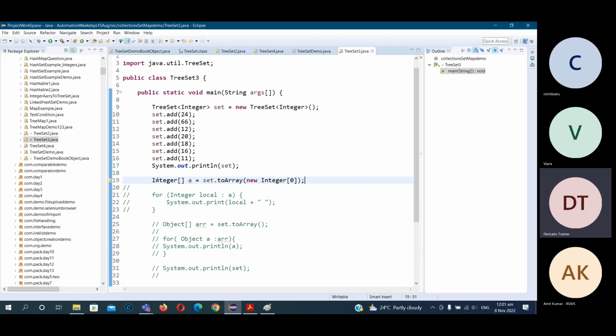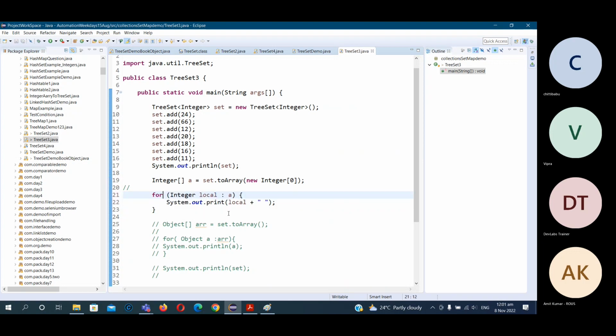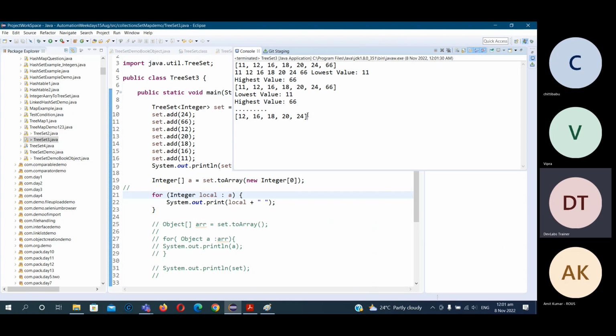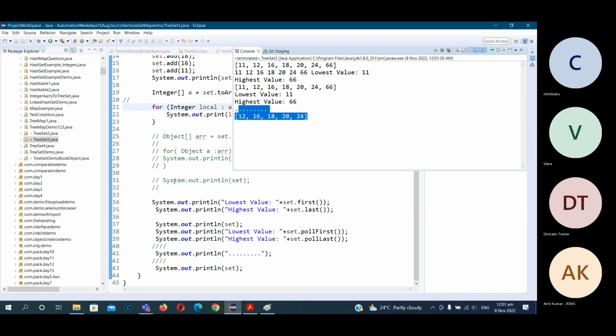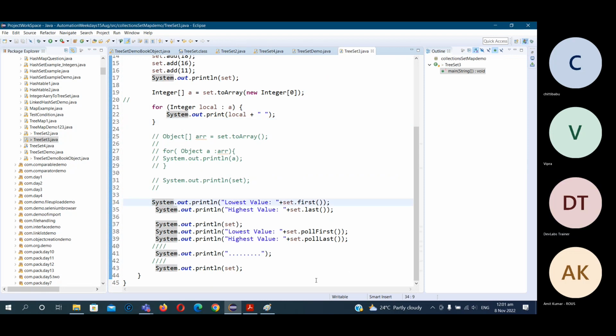It is just converting to the integer array and then you want to print it. Just run this and check whether it is working as expected or not. Yes. Comment this part.